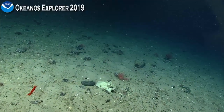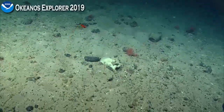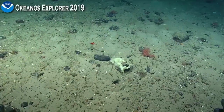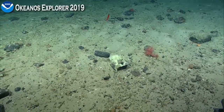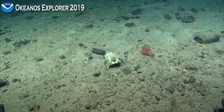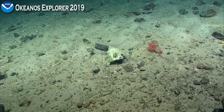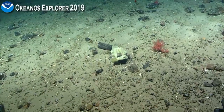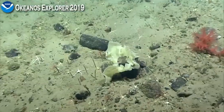Now we're seeing some sort of ruffled sponge. This looks a little like one of the pictures in our high priority sponge guide. There are a few species that were pointed out as possibly being of interest for collection that are unknown or undescribed from this area. This one looks a little like the picture of what is a potential Fakalia.